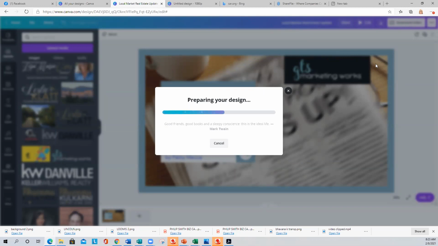And again, you want to make sure that you save it someplace where you know where it's at. And even 5 seconds takes a little bit because it is video.